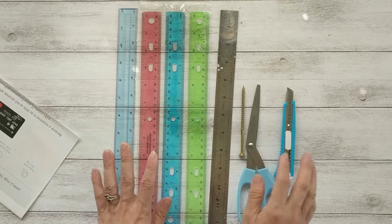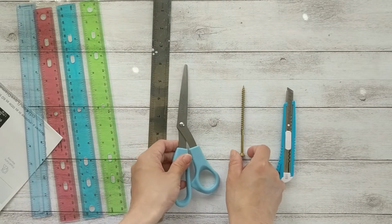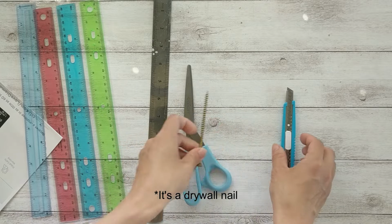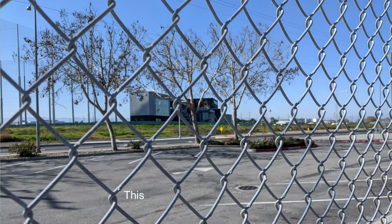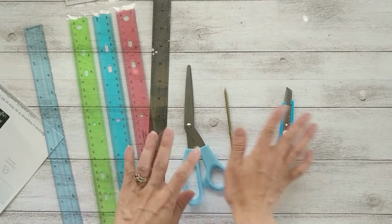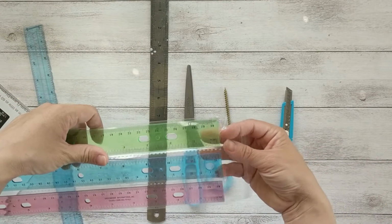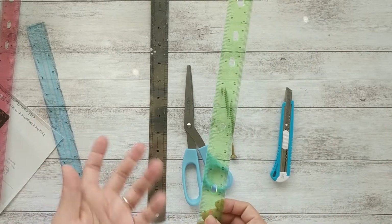I have tried a couple of ways to make this look. I tried using a metal ruler, I tried my scissors, a nail, this is a wood nail. And my favorite one is using a metal fence. I don't have a metal fence around my house, but we have a school across our street that has a metal fence, and that's where I went to make my deckle edge ruler. I will show you each of the methods one by one, and you can decide which one will fit you better. Of course I will let you know first that my favorite one is the metal fence or chicken coop fence because it's the fastest and very easy to do.